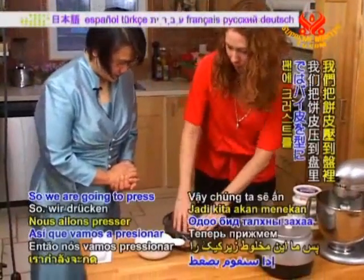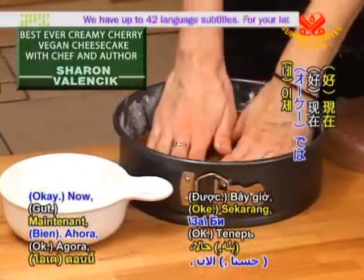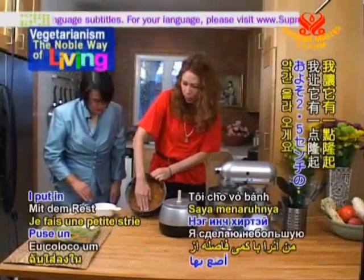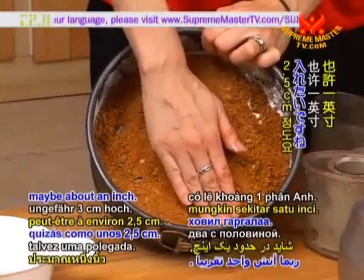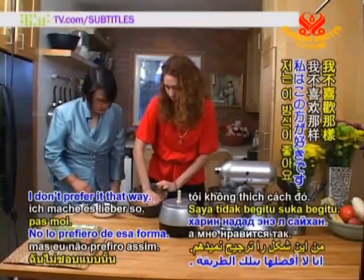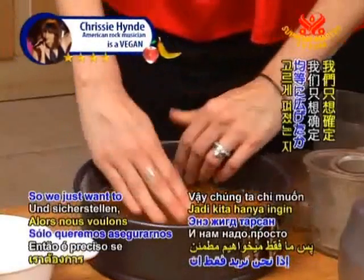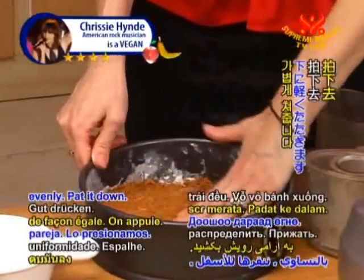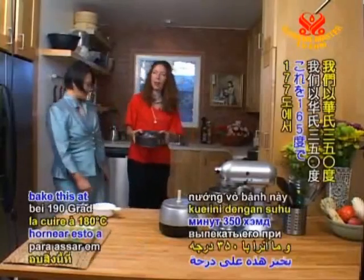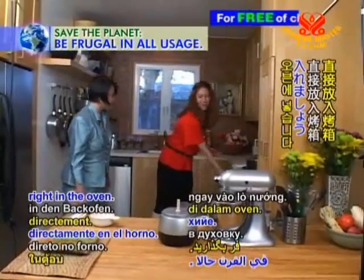So we're going to press the crust into the pan. Now, I like to have the crust mostly on the bottom. I put in a little bit of a ridge, maybe about 1 inch. Some people like to have a crust all around. I don't prefer it that way. If you want to, you can certainly do that. So we just want to make sure it's spread evenly, pat it down. It already smells good. And we're going to bake this at 350 for 10 minutes. So pop that right in the oven.